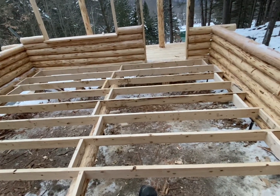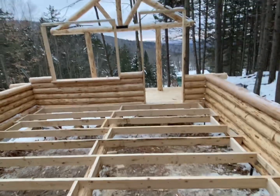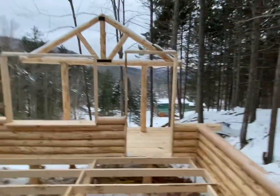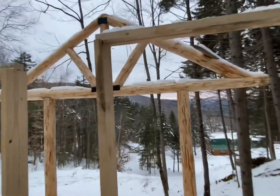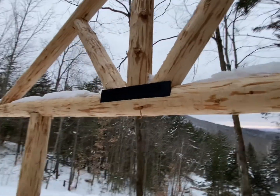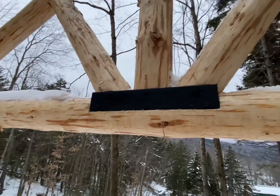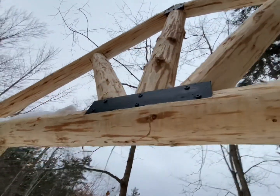But there's the bridging. It seems like it took forever, but got it done, so that's the wrap for the day. And then there's the brackets on the trusses that I completed this morning, so they look pretty black, but it's just because the logs are so white, I think. But I think they'll look good.